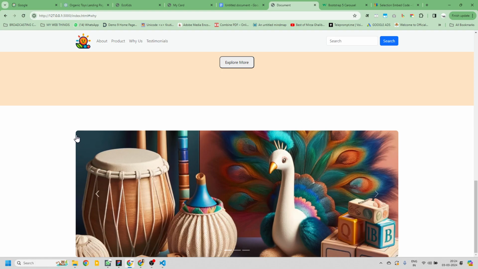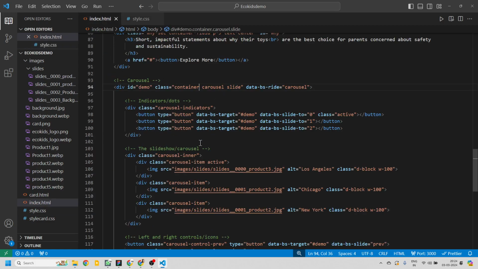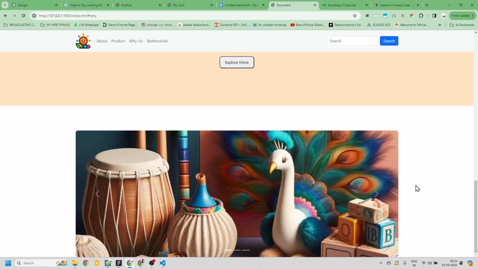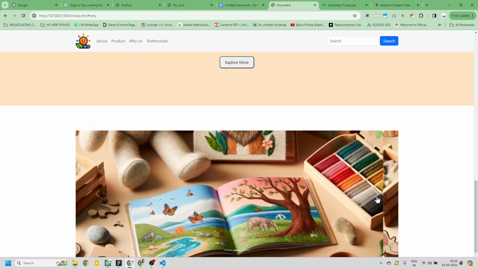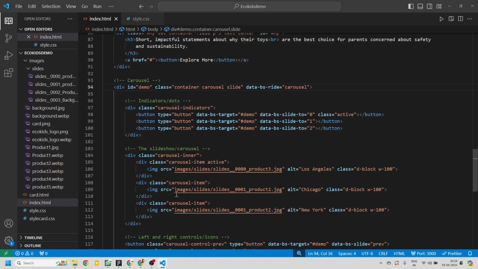And did you notice that the images are automatically coming rounded? That is happening because of this one single line of code, because I have given all the images a border radius of 10 pixels. So no matter where those images are, it's all going to receive a corner radius of 10 pixels. Pretty handy, and everything works fine. So that easy it is.